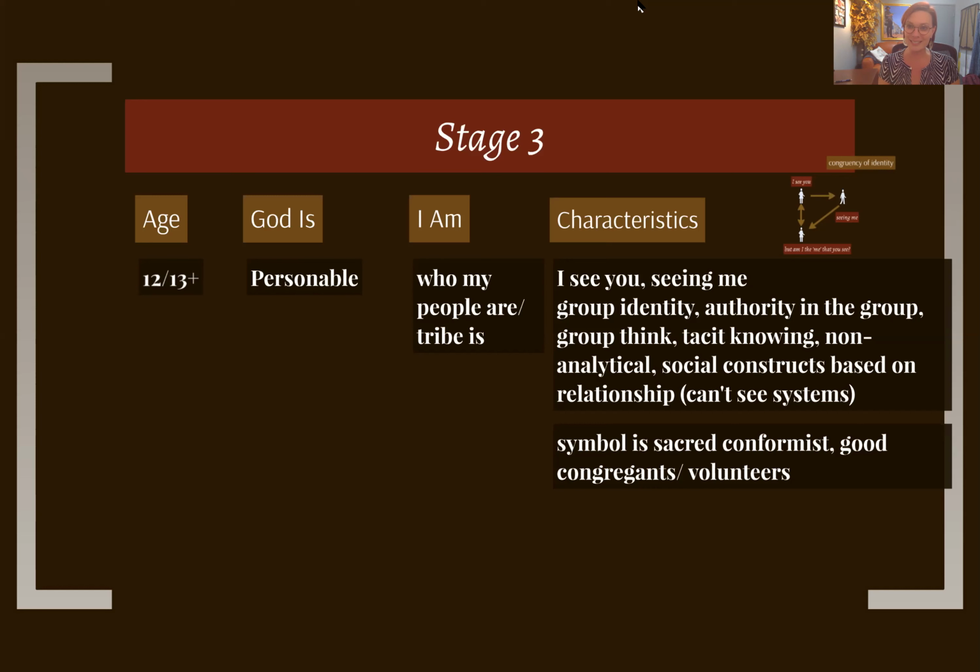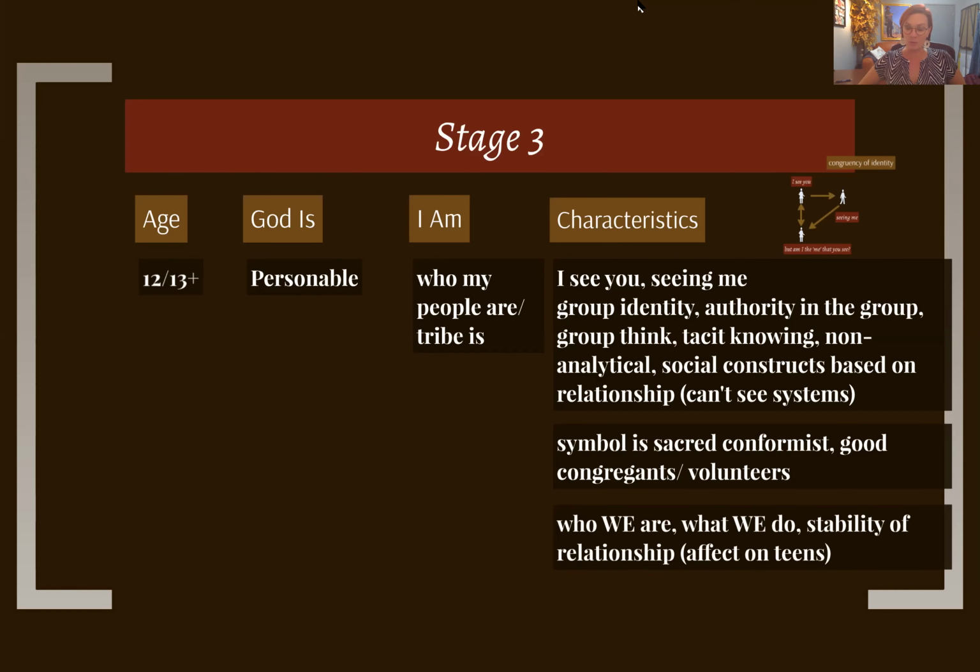So when a person in this stage experiences disruption either in that symbol ritual or in the relationship, it's actually quite disruptive to their identity, because their identity is found in the group and in what the group does. So when you're discipling someone who's in this stage, it's important to use language to help scaffold them and help them to talk about who we are and what we do, and use that to help them understand that. And then the stability of the relationship is really important for them, because the change is extremely disruptive. And it's important to think about what this does, especially for teens.